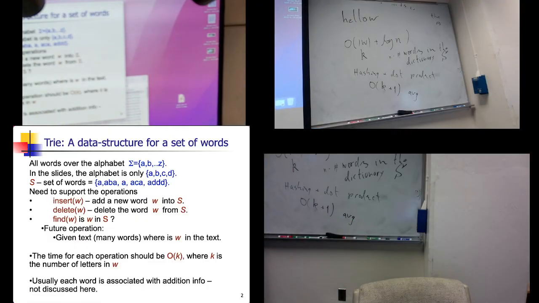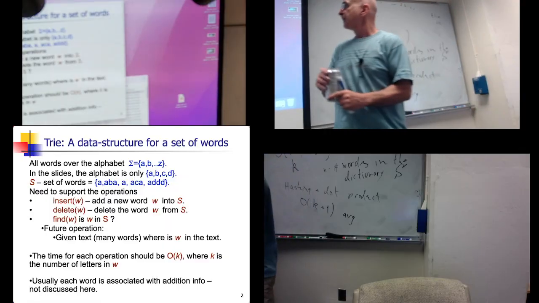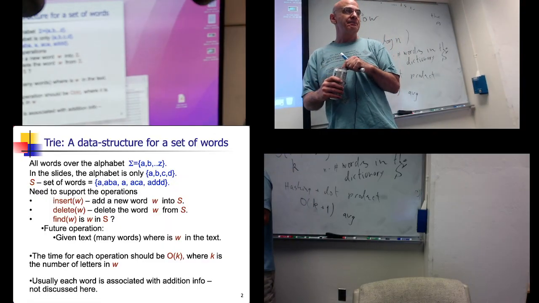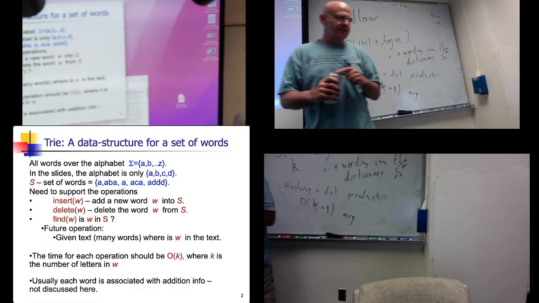A trie will be able to provide all these operations in order K. Notice, it doesn't care at all how many other words, how many other students there are. I'm paying just the optimal time, just the number of letters in W. That's the running time of my data structure, and mostly it will help me perform many other operations.